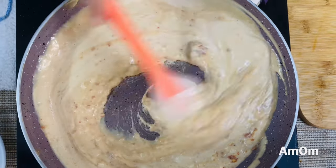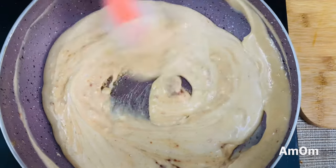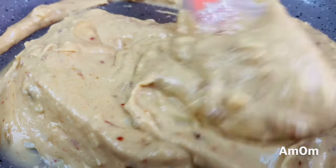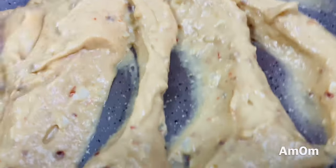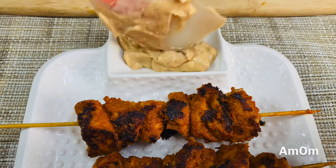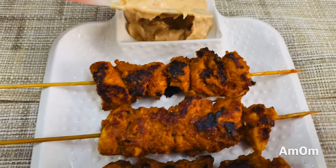And this delicious peanut butter sauce is just going to be so ready. So look at that, this delicious peanut butter sauce is so ready. You can enjoy the chicken satay with this dip. We'll add in some to enjoy with this dip, or you can drizzle it over the chicken satay.